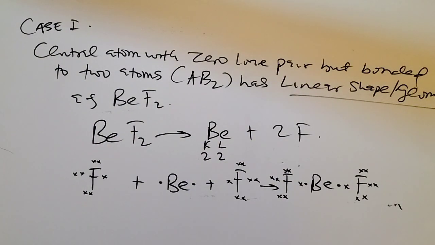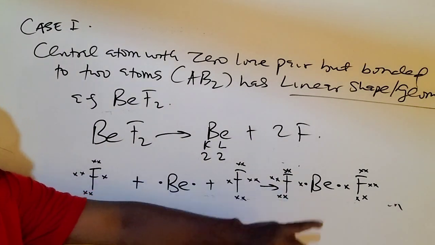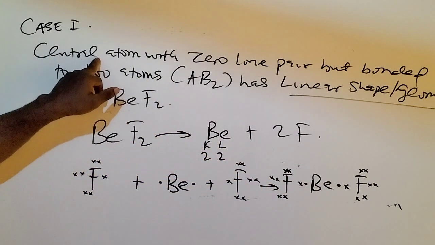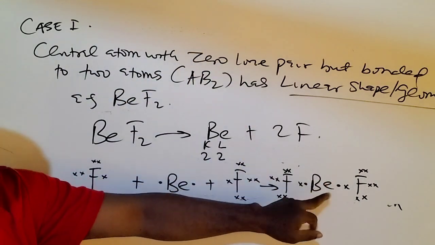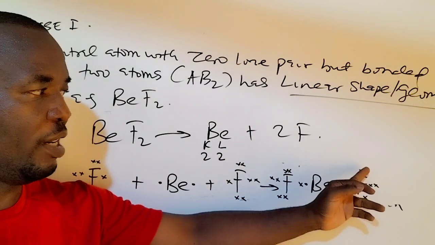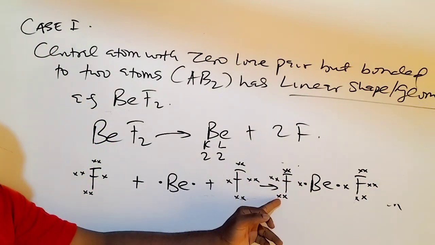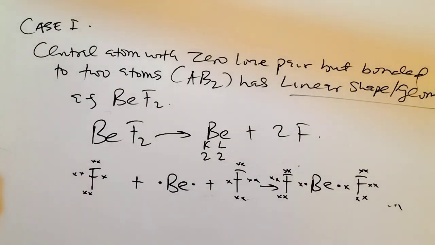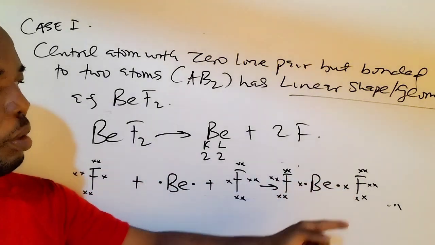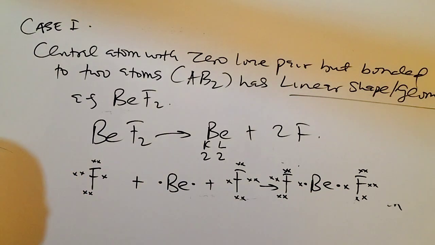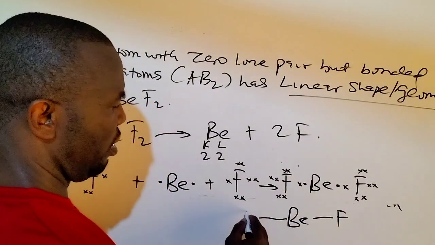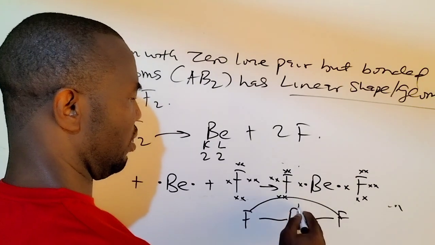If you look at this very well, you see that the central atom, beryllium, has 2 bond pairs but no lone pair. Central atom with 0 lone pair. The side atoms can have their own lone pairs, like fluorine here. Each fluorine atom has 3 lone pairs, 1, 2, 3, making a total of 6 for the whole molecule. But our interest is that when the central atom has no lone pair and is bonded to 2 atoms, we have what we call a linear geometry. So the shape of this molecule will look like this: F, single bond, Be, single bond, F, straight. The bond angle is 180 degrees.